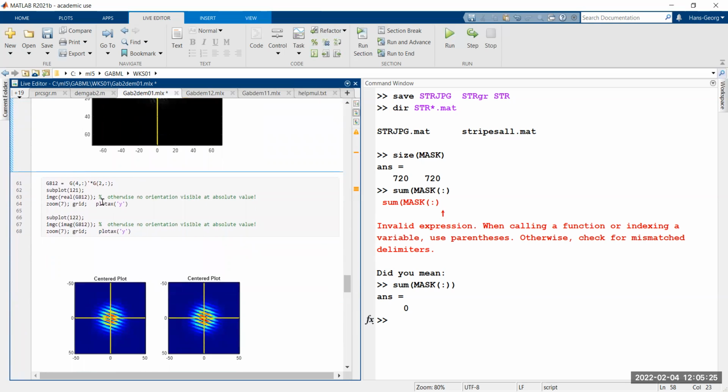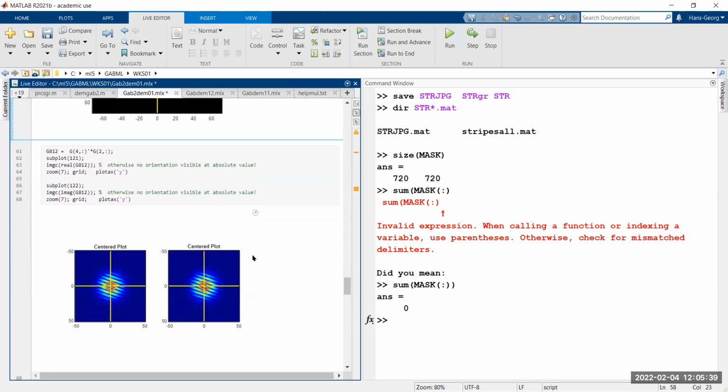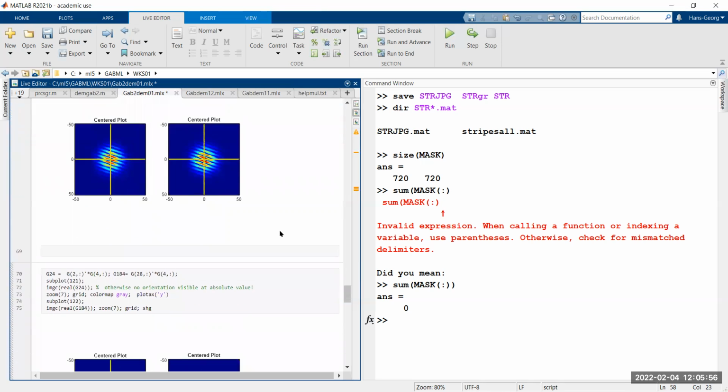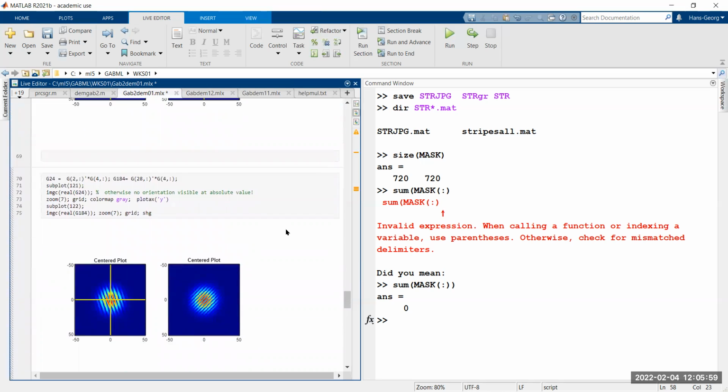Now, just to illustrate what happens if I don't do the gray level image, and I also change here from 4 and 2. That was an old notation. Then you see something like this. And this should convince you that there is no difference from the same object. We take the real part or the imaginary part. Well, it's like, do you hear whether you have played a sinusoidal tone or a cosine tone? While all the shifted versions are always having the same frequency, giving the same musical impression.